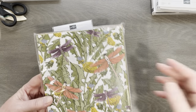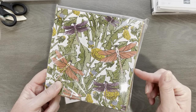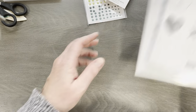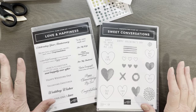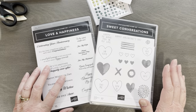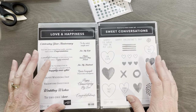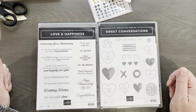We are going to focus on this adorable stamp set. We try to pick out great sentiment stamp sets and this one kind of covers all the bases, so we'll be using Celebrating You. You will be able to get this stamp with your class and we will have seven make-and-takes for you, live demonstrations, guest stampers, all kinds of amazing things happening on February 5th. It does happen via Facebook and stays on Facebook, so if you're not able to join us on the 5th, you can always go back and catch all the replays. If you already have the Celebrating You stamp set, we can substitute something else in for you.